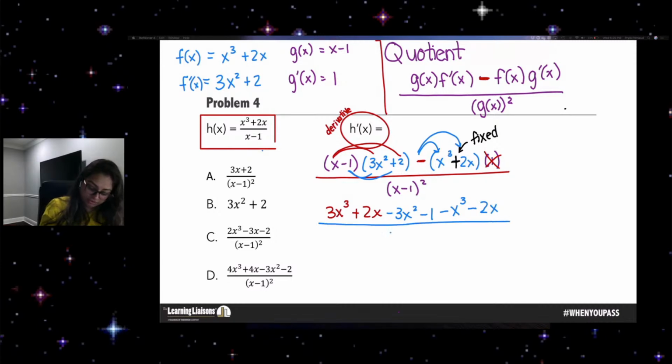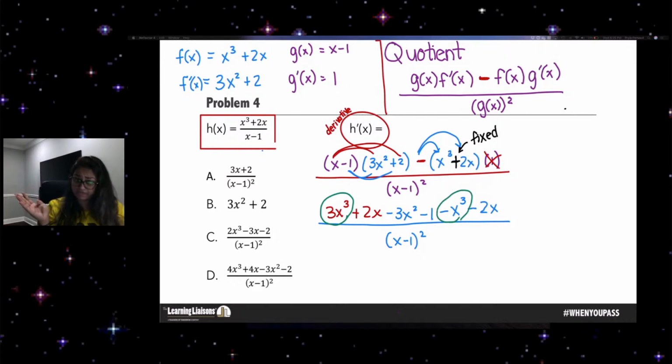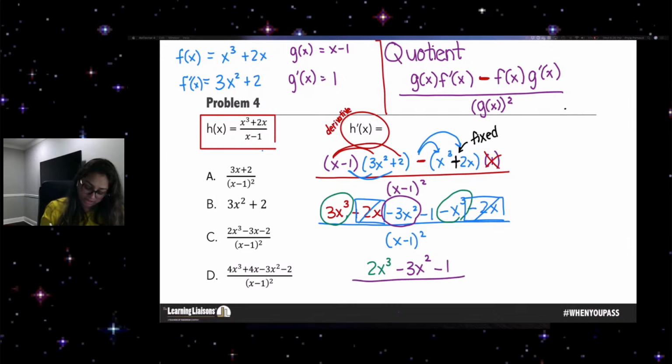And we're going to keep that all over x minus 1 squared. So now we're going to combine like terms, nothing too fancy to worry about here. I know we all know how to do it. Here's a 3x cubed, and here's a negative x cubed. So what happens there? We have 1 less cubed, right? So we'll have 2x cubed. Then we have a 2x and a 2x, and that's a plus and a minus, so those guys go away. Then we have a negative 3x squared. We keep that guy there because there's nobody else to put him with, and we keep the negative 2, and we keep it all over x minus 1 squared. And we hope that one of my answer choices looks like that.